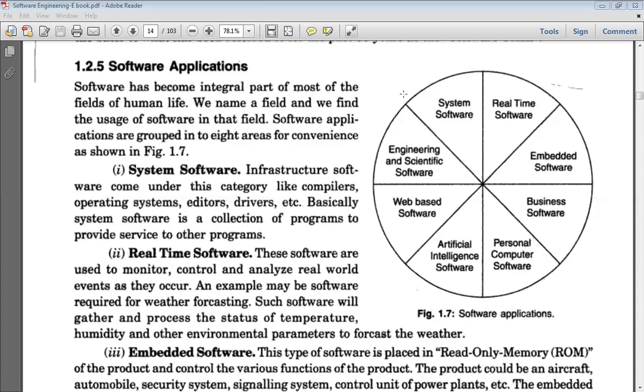Like the compiler: for running C language code, you need a compiler which compiles the language and runs the program. The compiler itself does not run any program, but it compiles the program from source code into object code.